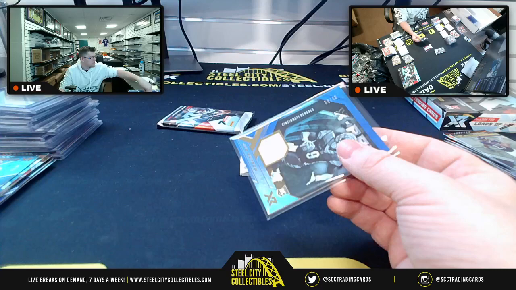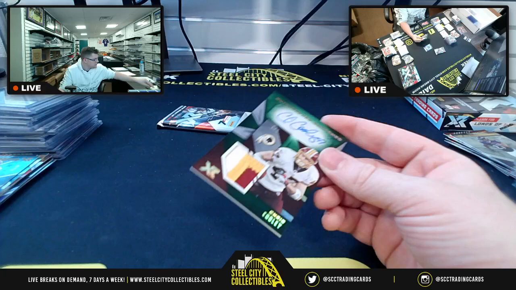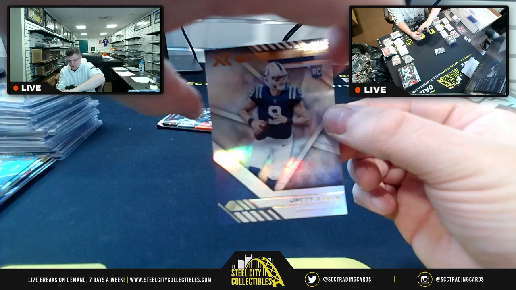There we go, AFC North, and then NFC East. Ooh, wait! 1 of 5 on the Chris Cooley. 1, 2, 3 color patch. So autographs, watches. That's a nice looking card right there for the Washington football team in the NFC East. So NFC East again, Jeffrey H. So there you go, 1 of 5 on that bad boy. Alrighty, then last one there, Jacob Eason.